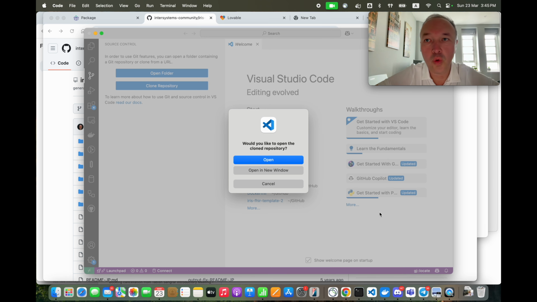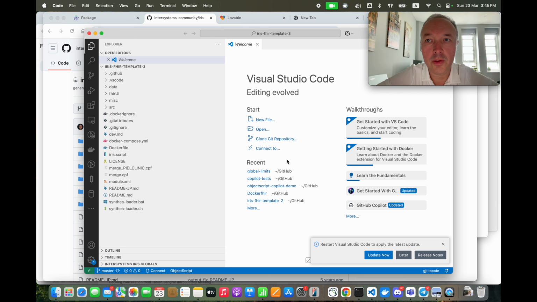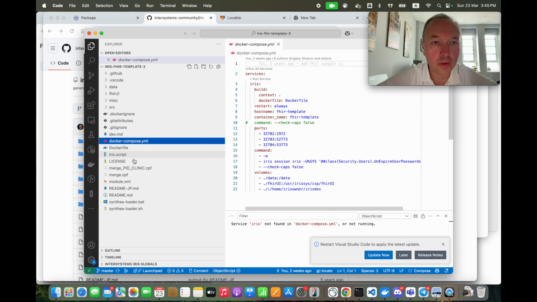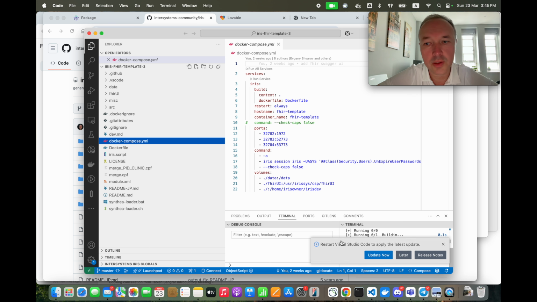Yeah, this is done. Besides VSCode, we also need Docker Desktop installed on your laptop. Yes, it's cloned, and we can just right click here and click compose restart or start.